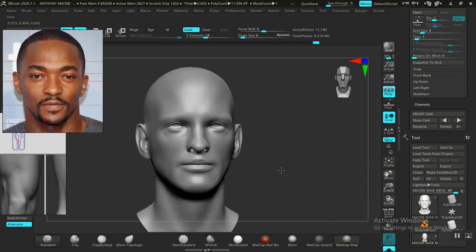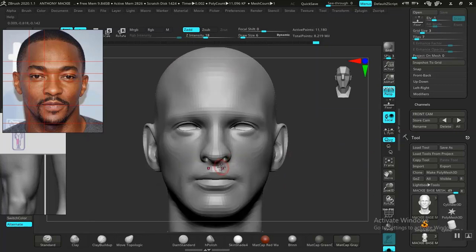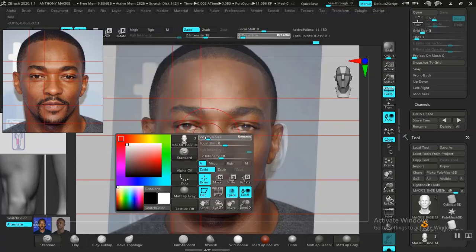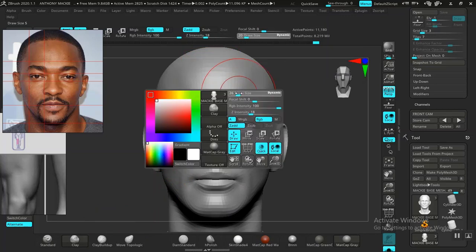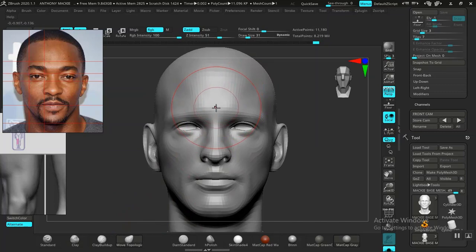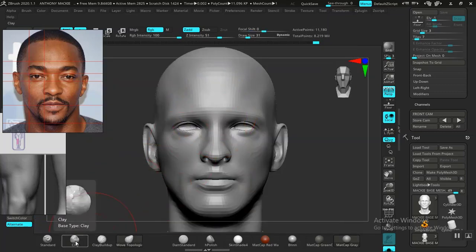The general idea is that while working at this level, you just have to be really patient with the model, very patient with it, until you begin to see something in there. Then begin to add whatever you can find from the reference image on top of this. So, the Clay Buildup brush. I'm going to accentuate this some more. You can see from the reference image there's a depth in here. So let me take this down.